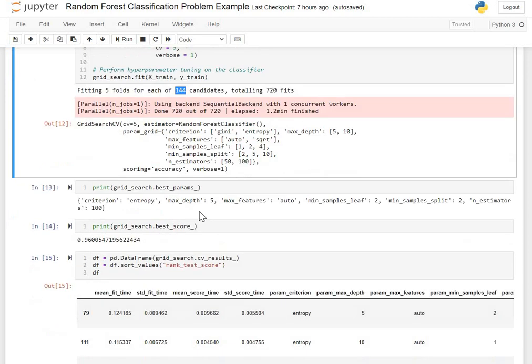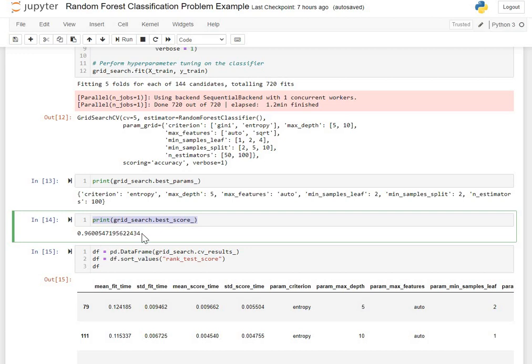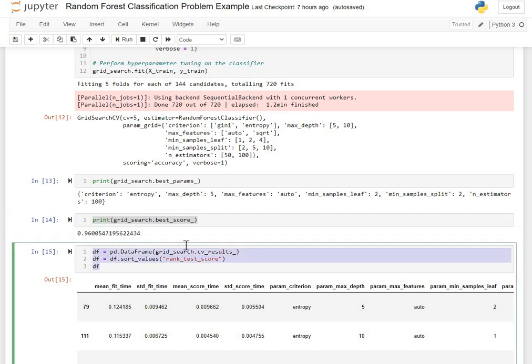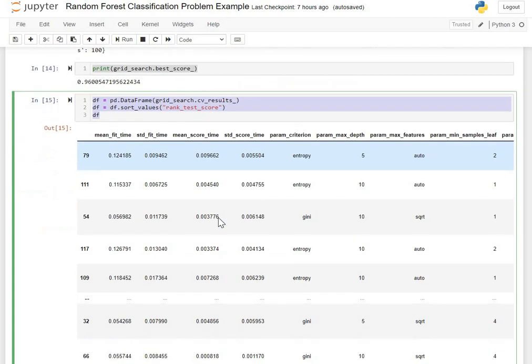We will get the best parameters from this, and then the best score, which is quite a good number, 0.96.